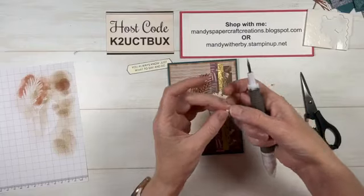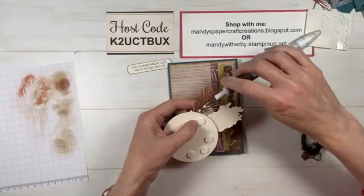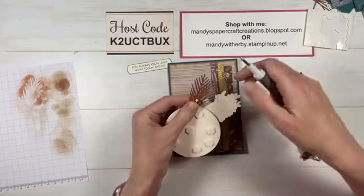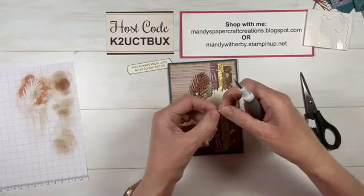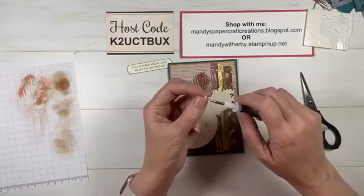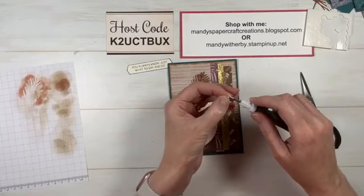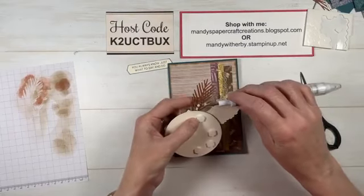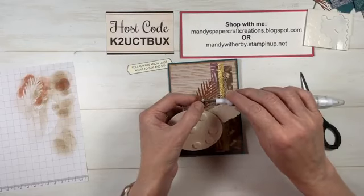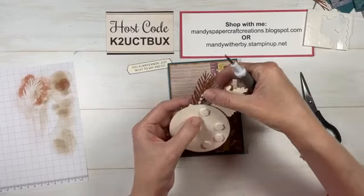So take that little backing off, pop that on here, just in some of the thicker spots. And then I think one more for good measure, just to make sure that the backing came off as well on that one. That's okay. We need it to come off eventually anyway. Oh, we can put one here where the crumb cake layer overlaps, because that'll help to hide it. And I think that will be enough to help hold that up.